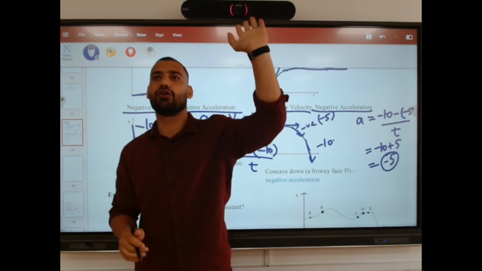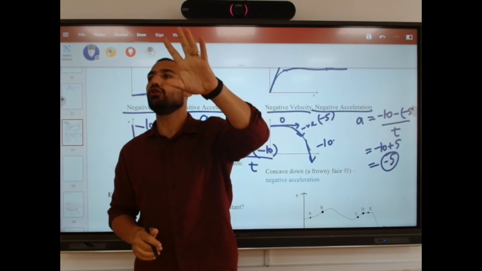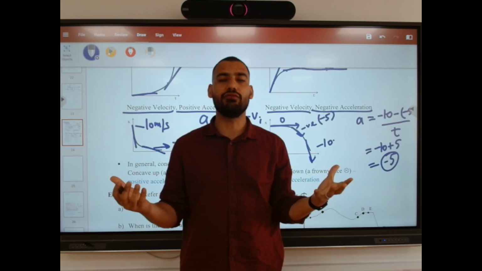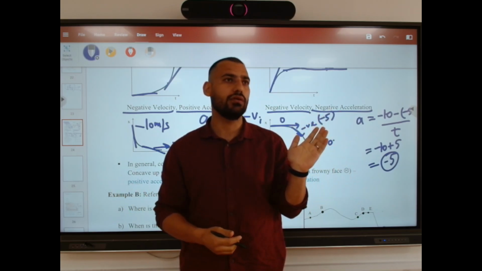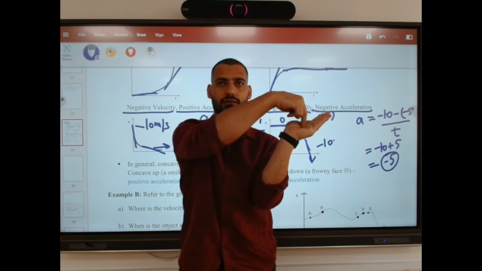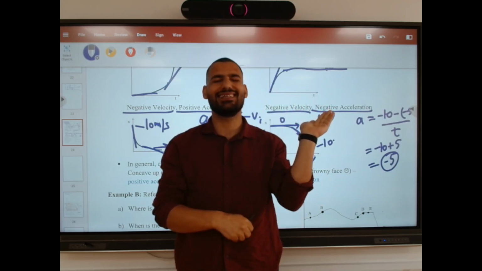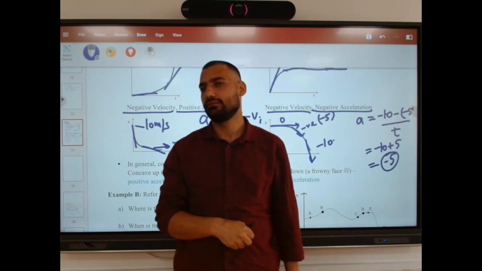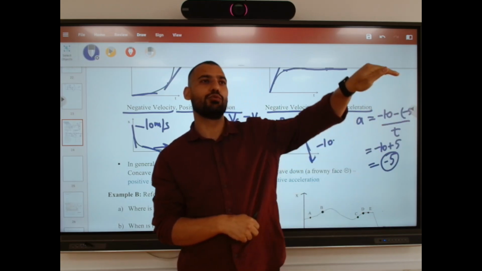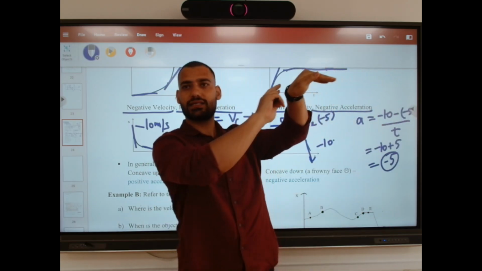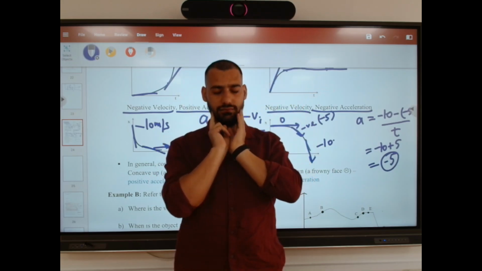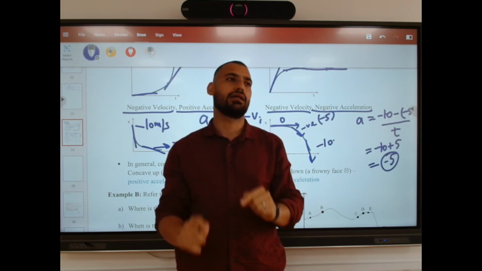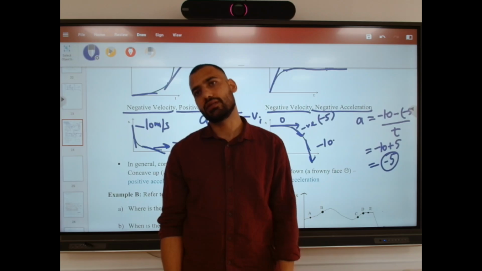This is the information conveyed to you from the graph. Now, to keep it very simple for you, whenever you see a graph in which the graph is concave up, have you seen the concave face of the spoon? Whenever the graph is like this, it's always positive acceleration. And whenever the spoon is like this, convex up, that means you are sad. In that case, it's always negative acceleration.